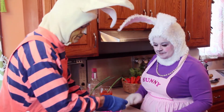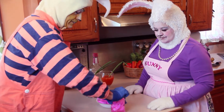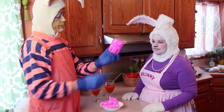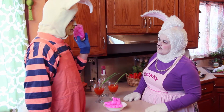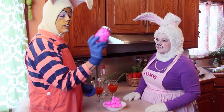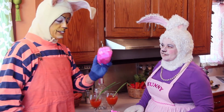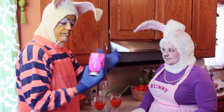Then you take your marshmallow critters and your vodka, you seal it up, and give it a nice shake. Now you want these guys to have room to move around. While you're doing this, it takes maybe 3 days. I started this on Wednesday and it's Saturday today. So just give them a little shake every once in a while, 2 or 3 times a day, just to get them loose in there so they're not all clumped together. You really want that flavor and that color.